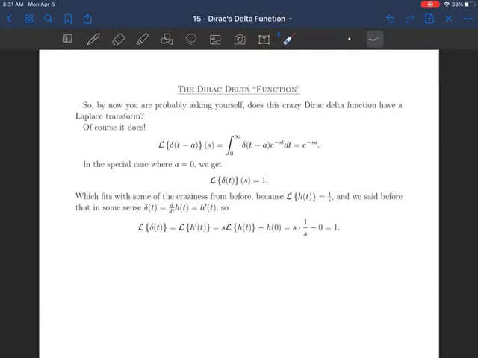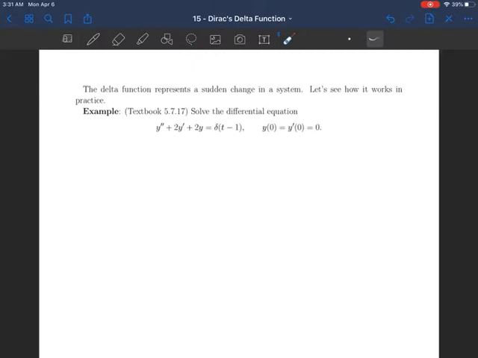And we have a formula for finding the Laplace transform of a derivative. The Laplace transform of delta t should be the Laplace transform of the derivative of h of t, which is, again, not a thing that exists, but go with me on this. Our formula says that that's s times the function itself minus its value at 0. So that's s times 1 over s minus 1, which is 1. So awesome, it works. We get the right Laplace transform by thinking of the delta function as the derivative of the Heaviside function. It just works, my friends.